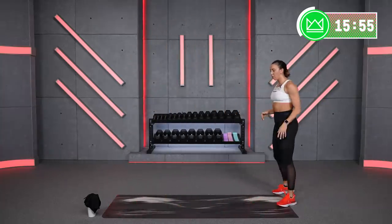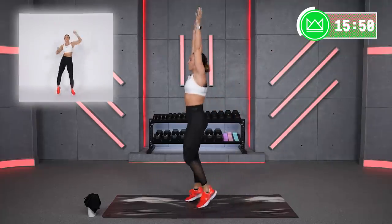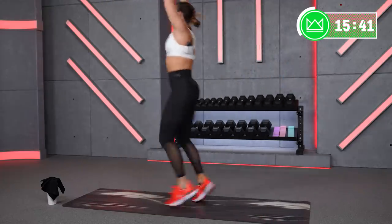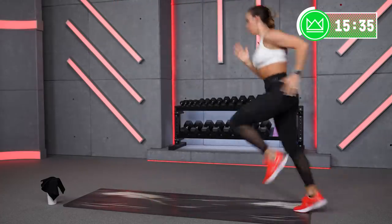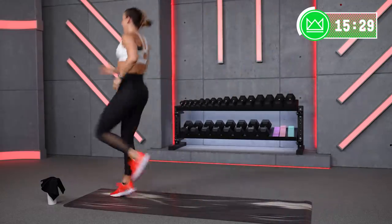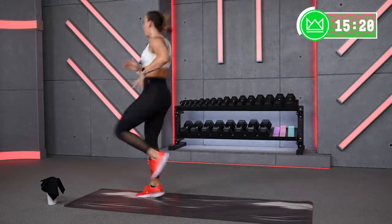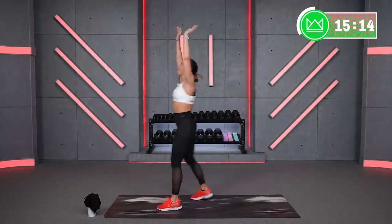Okay, don't need a ton of room with this. Even if you stay right here in the middle, if you don't have a lot of room, you give me six and six. Okay, let's go in 3, 2, 1, sprint. Good, hands up, jog it back, and go. Seven, keep it up. 3, 2, 1, and breathe.